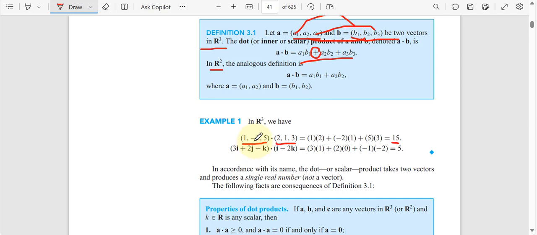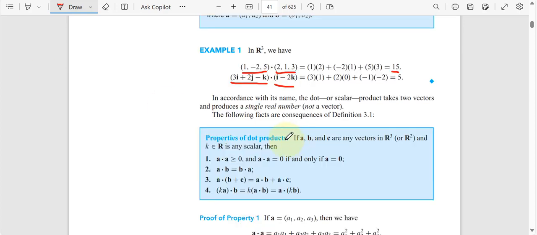We can also express the same vector in a different way, the IJK version, and same thing here. This is a different example, but we can take a vector expressed in the IJK form and take another vector in the IJK form. Here, the j part is 0. And we still take the x times the x, so that's 3 times 1. And the j is 2 times 0, and the k is -1 times -2. Okay, so that's it. That's called the dot product.